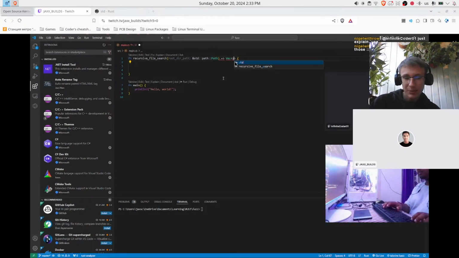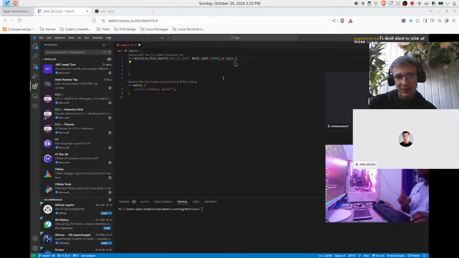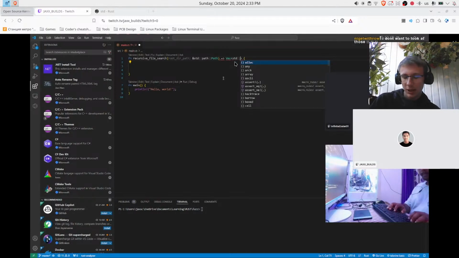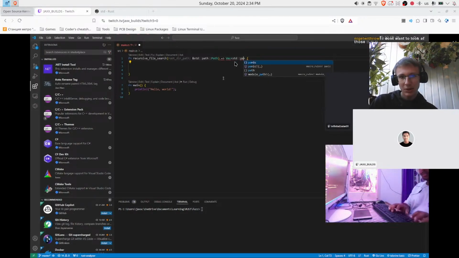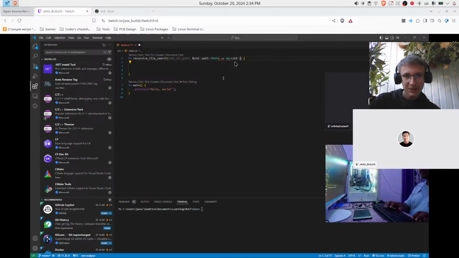So std colon colon path colon colon PathBuf. Is it part of the standard library? It is part of the standard library. The difference between Path and PathBuf: you know about string and string view in C++? PathBuf is like a string, and borrowed Path is like a string view.